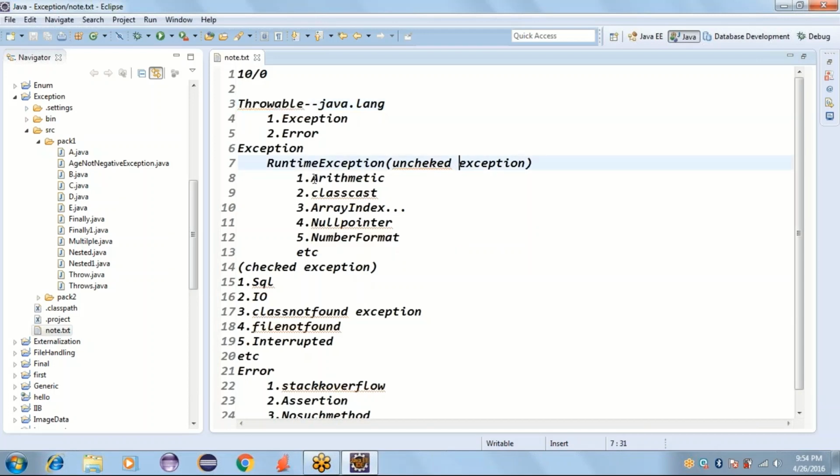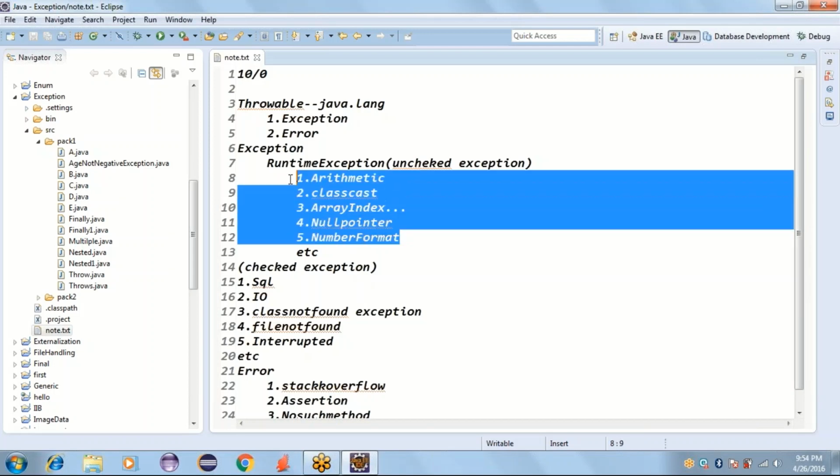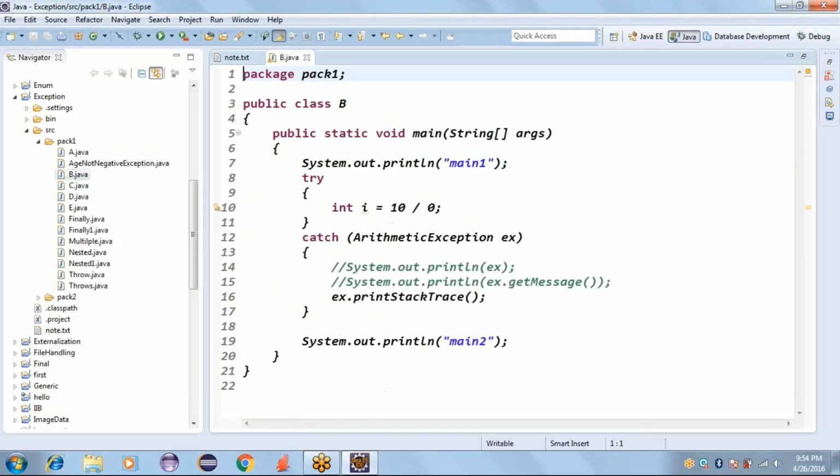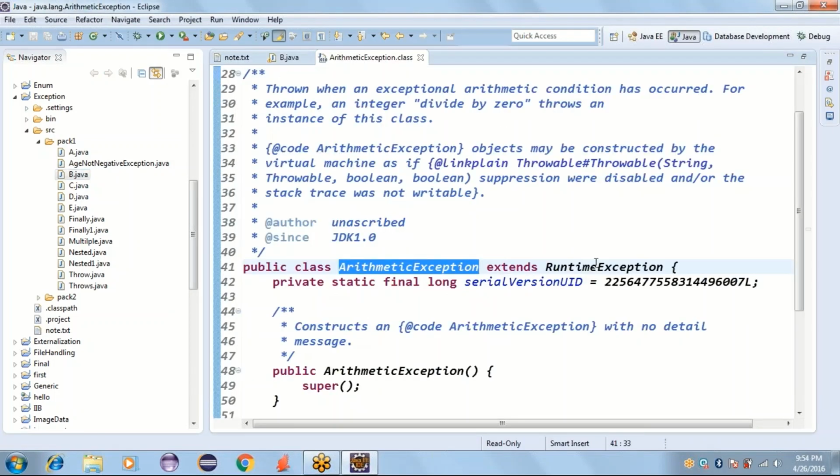Now, whatever exceptions we have seen so far, like arithmetic, class cast, array index out of bounds, null pointer, number format, etc., these are the very popular exceptions. These all are directly extending which class? RuntimeException. If you see any arithmetic exception, go to the arithmetic exception. It is extending RuntimeException or not? Check it out.